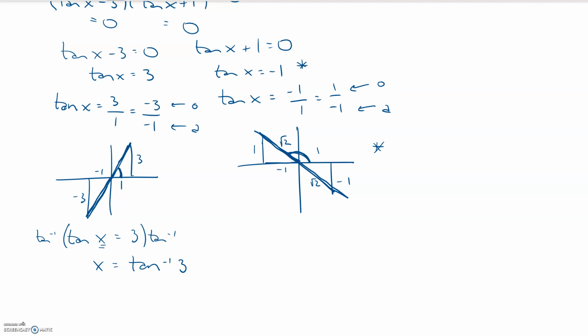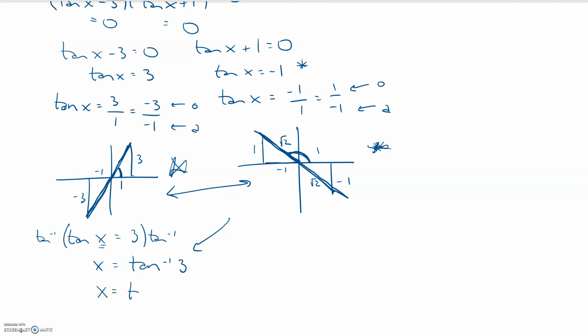Now, at this point of the problem, we would usually consider both of these answer sets on the same graph to see if they were evenly spaced all the way around. They're not going to be evenly spaced all the way around because on the left we've got some kind of random unknown angle, and on the right we have normal 45-45-90 triangles going on. So we don't have to put them on the same graph to compare the spacing between them. What we do need to do is deal with each one separately.